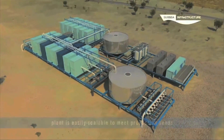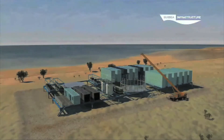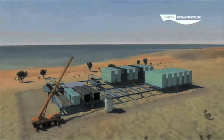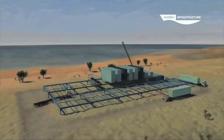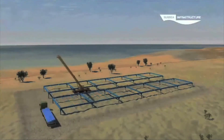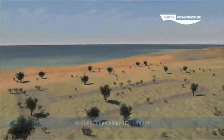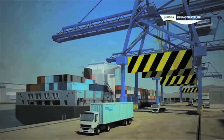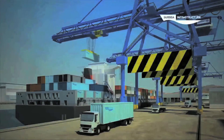The plant is also easily scalable to meet greater production requirements. If the plant needs to be relocated, it can be dismantled in 30 days. The ingenuity of the design allows for the individual components to be disconnected and removed rapidly and easily onto trucks to be transported to a new location. The site can be restored with minimal environmental impact once the plant has been dismantled. The containerized design of all modules enables the complete plant to be transported rapidly and securely around the world, by sea and road.